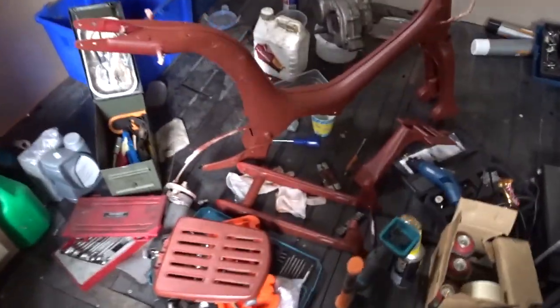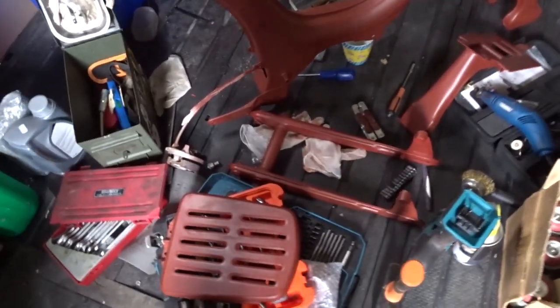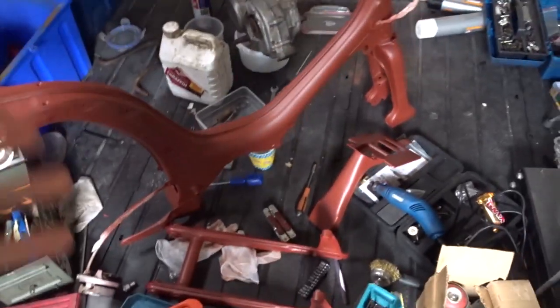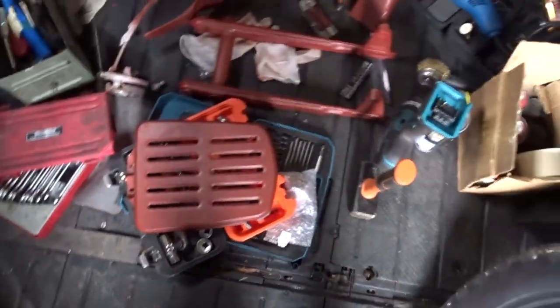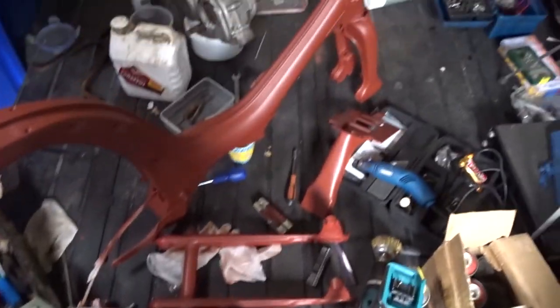So yesterday I primed everything. This is looking really nice actually. But it's very dark, but the red that I'm about to spray on it should be lighter. I haven't got any actually to hand, so that's outside, but yeah. Yeah, it's looking quite nice.